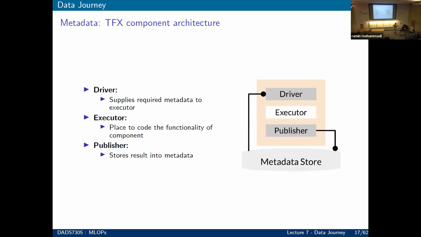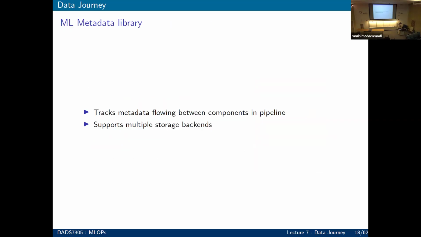Then you have the publisher. The publisher comes after the executor. So you already read the data, processed it, did something with it, and you want to save it back into the storage. That's basically where the publisher comes in. And these are a similar concept to what we're going to see further on. Now, any questions on that?